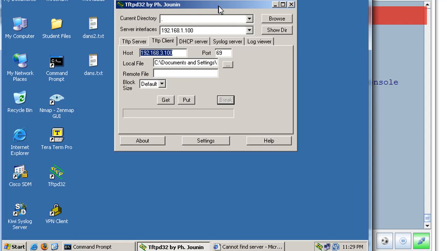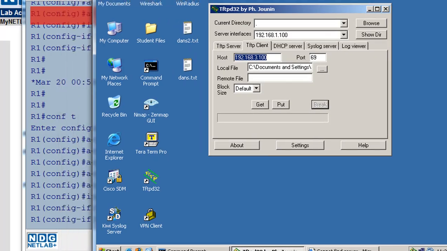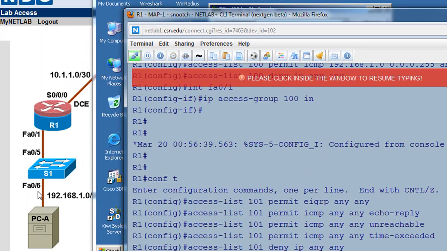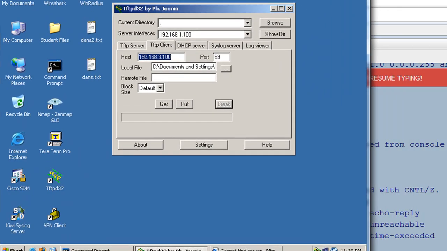So it didn't quite work. Once again, it's not that things are not being allowed out of the network. We have the permission statements on our access list allowing stuff to leave the network. It's on the return that information is being blocked when it hits the firewall coming inbound from outside the network into the router. So it's the return traffic that's being blocked because we haven't set up our inspection. We don't have our temporary ACLs being created dynamically. So our TFTP is not working.